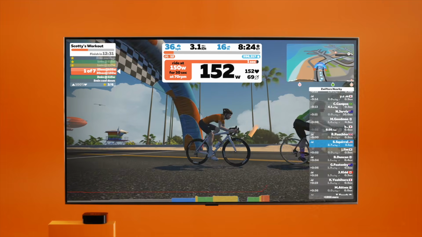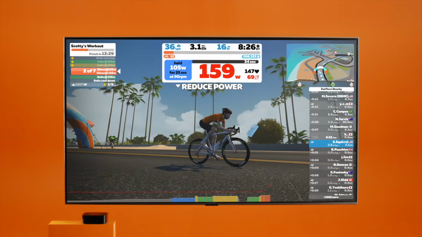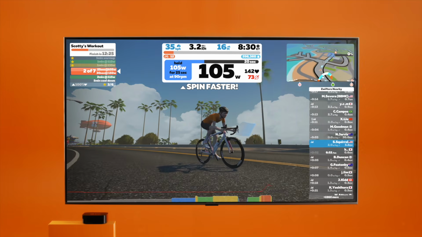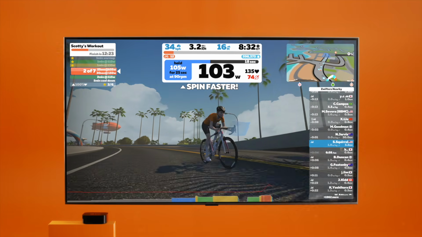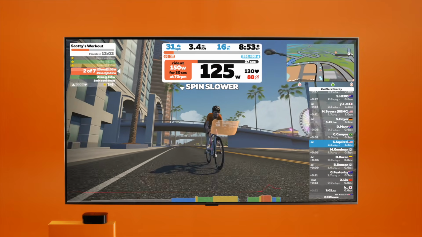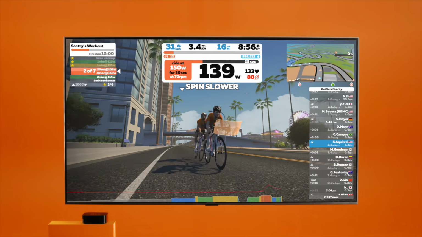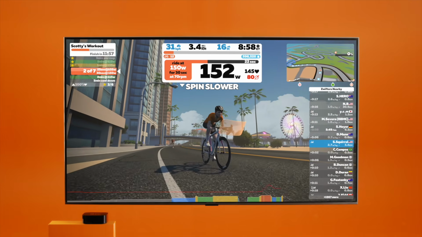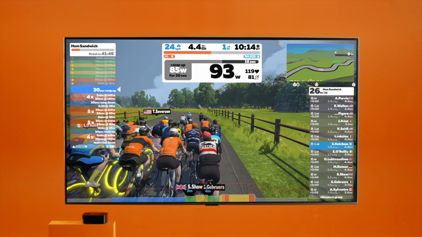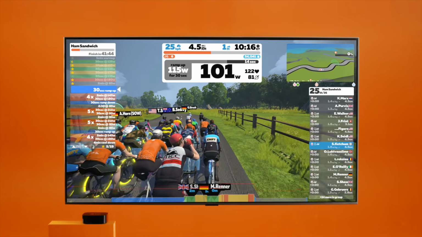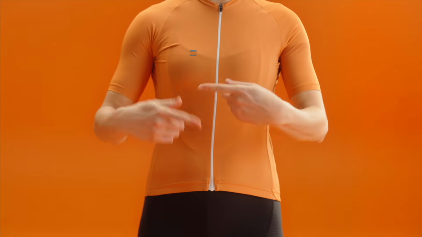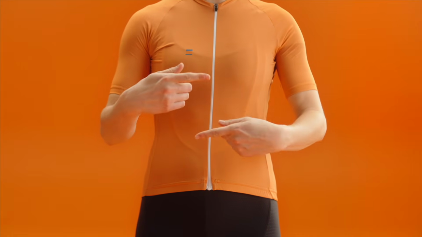Let's break it down with an example. If you have a cadence of 90 revolutions per minute, or RPM, but then you drop down to 70, the trainer will increase resistance due to your slow pedal stroke. If you start at 70 RPM and increase to 90, the trainer will decrease resistance due to your higher cadence. No matter how fast your pedals are going, ERG holds you at your target wattage. Zwift automatically switches from SIM to ERG when you begin a workout. The takeaway: in ERG mode, your only job is to manage cadence.